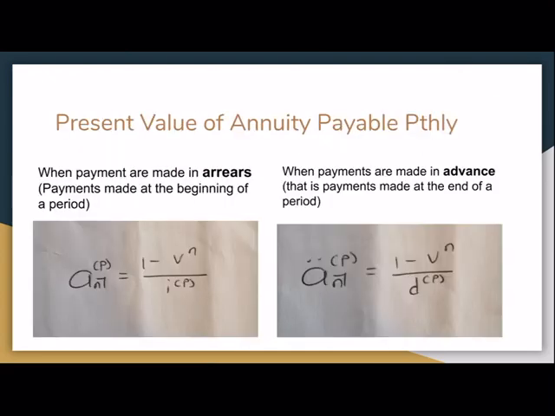Now you can find two formulas again. Remember, there are two scenarios where you can find the present value, whether the payment is made in arrears or made in advance. I have mixed these things up. A payment which is made in arrears is made at the end of a period. So if the p is monthly, it is made at the end of the month, and if it's in advance, it is made at the beginning. I have switched them up, but you can correct them.